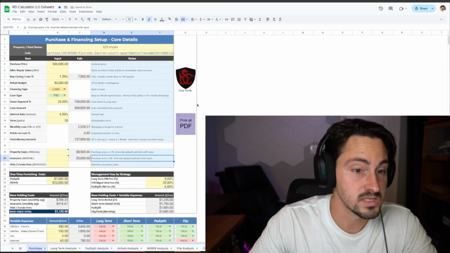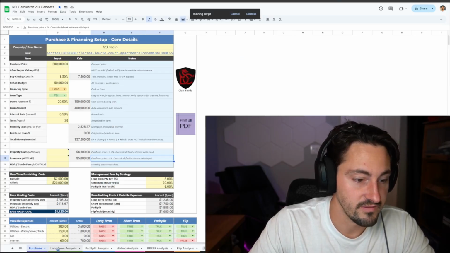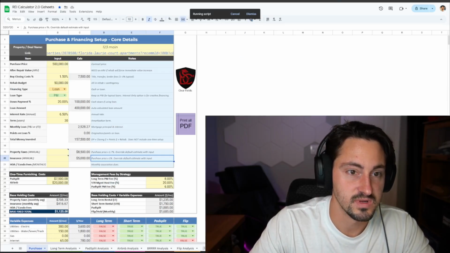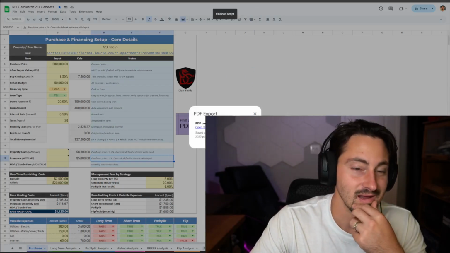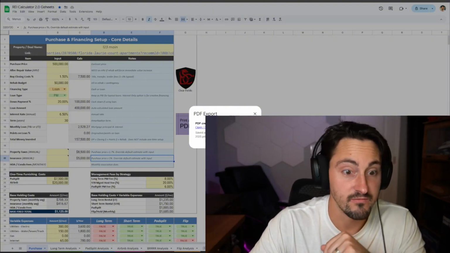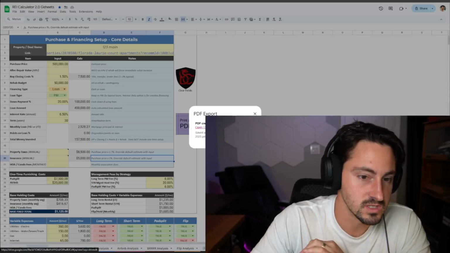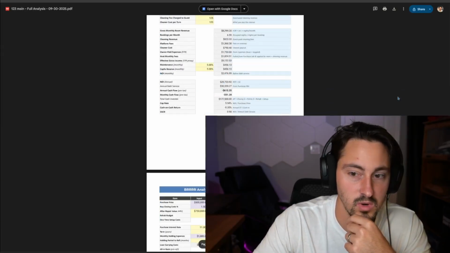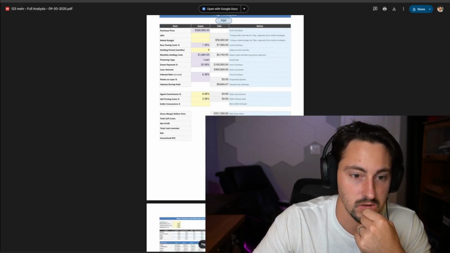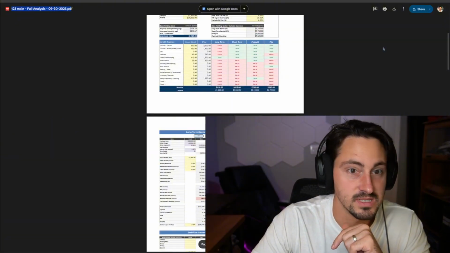And the best thing here is you can print a PDF. It'll run this script, and it'll print off every single one of these. So give it a second. It'll export this PDF for you. It'll even input it into a specific drive folder for you. There is a little bit of setup for that, but if you don't want the drive folder, just click download here. And it fits each tab on one page, and you can download it. So it's just an easy way to save your deals. It's nicely titled at the top and dated.